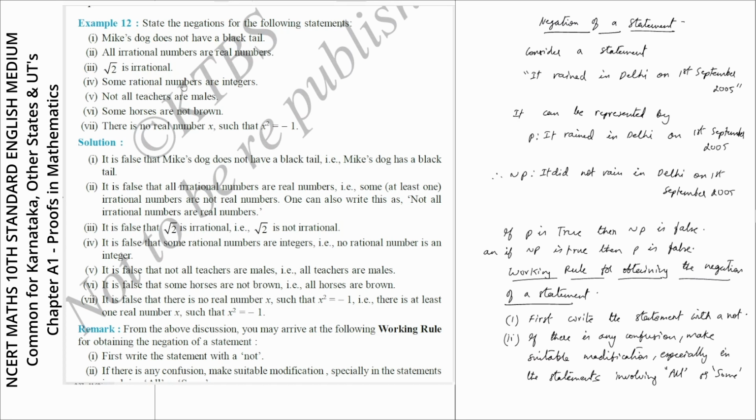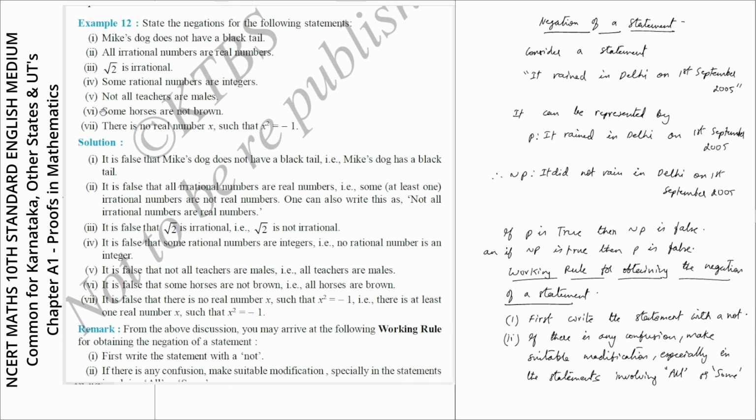So now 5 by 1 is a rational number. 5 by 1 is also equal to 5, and 5 is an integer. Similarly, minus 8 by 1 is a rational number, and minus 8 by 1 is also equal to minus 8, and minus 8 is an integer. So there are some rational numbers which are actually integers. So this is a true statement. So the false statement will be: no rational number is an integer. Okay, this is a true statement, this is a false statement. So here we are replacing some with no.